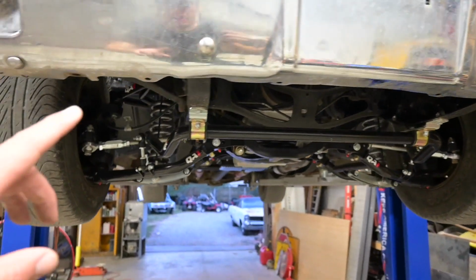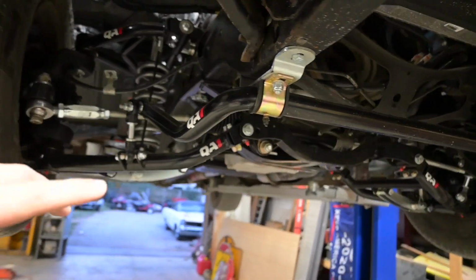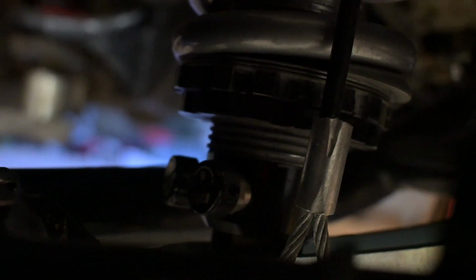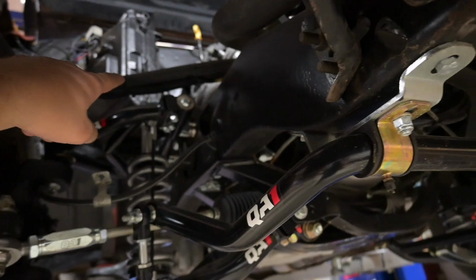So this kit does have a beefier sway bar than the factory C10 sway bar, and these are their 650 drag racing double adjustable shocks. Oh, where's the... right there. You see that? Double the adjustment.